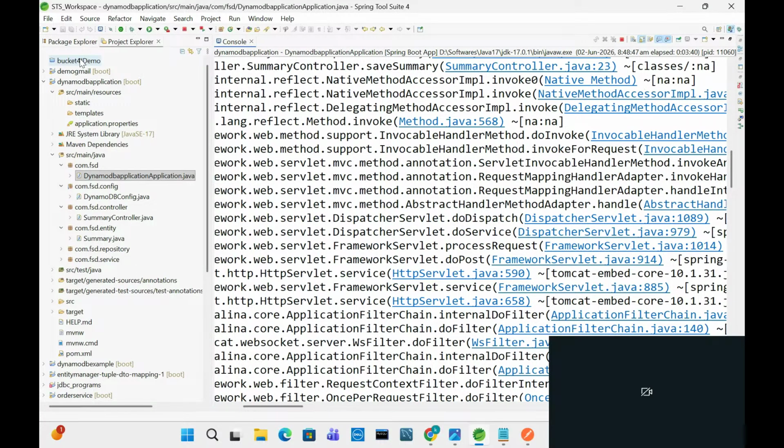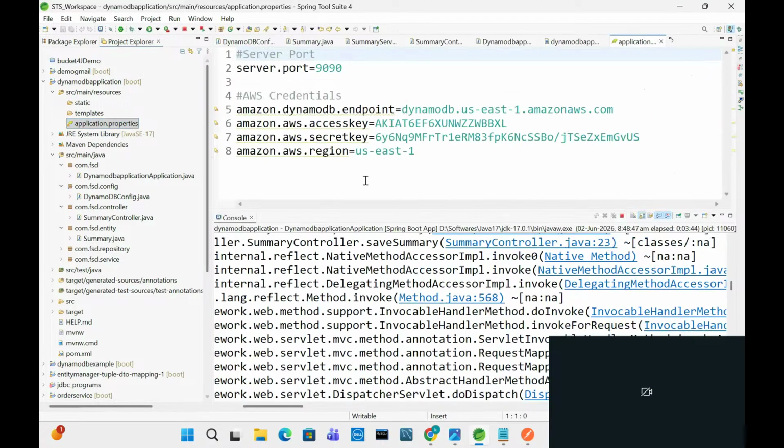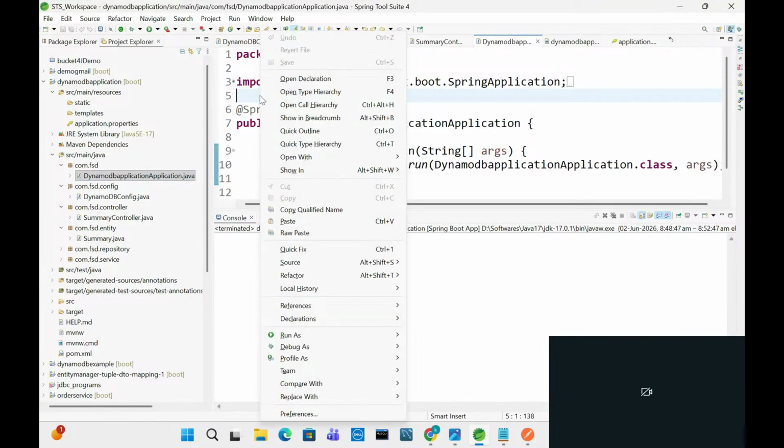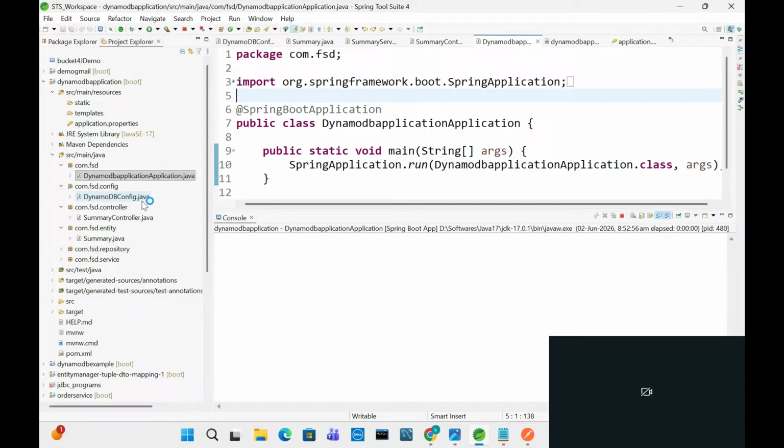So it is issue related to application or properties file. So controllers, stop the server. Some space will be there. Run as Spring Boot application.